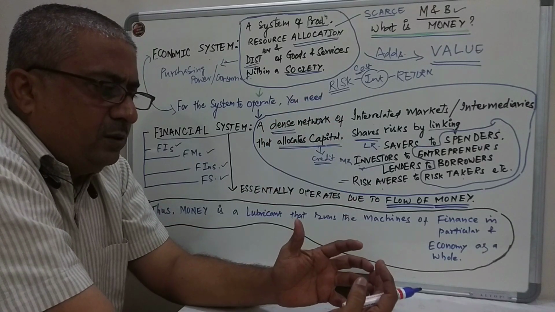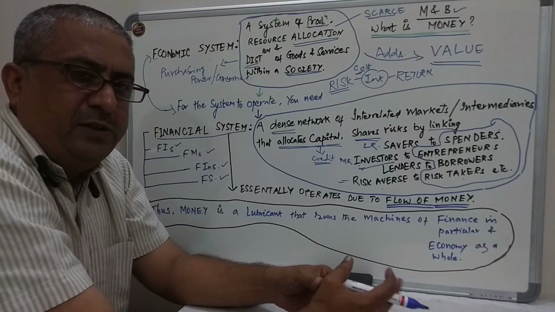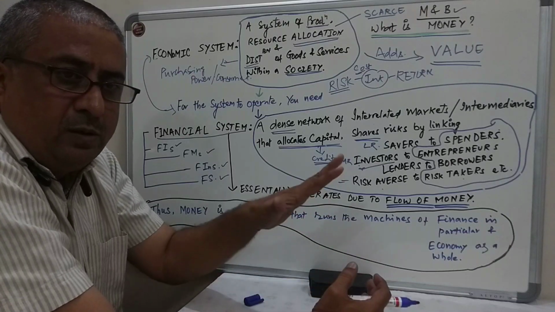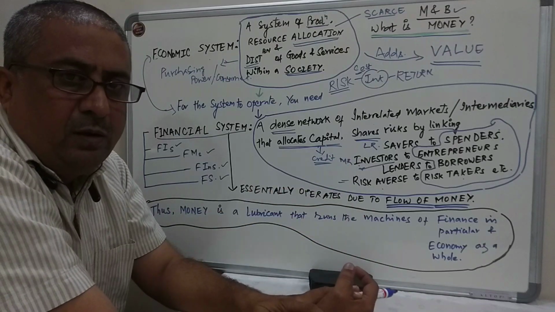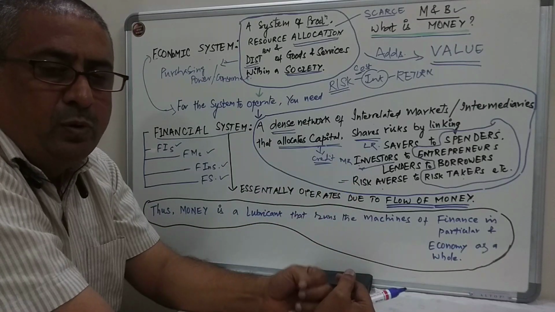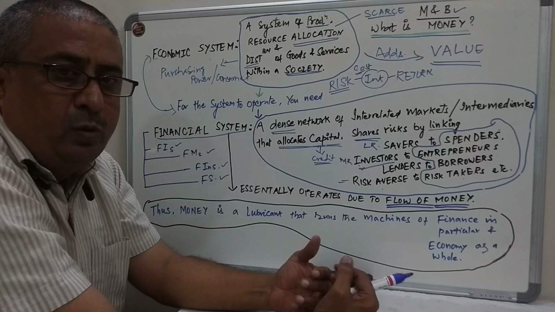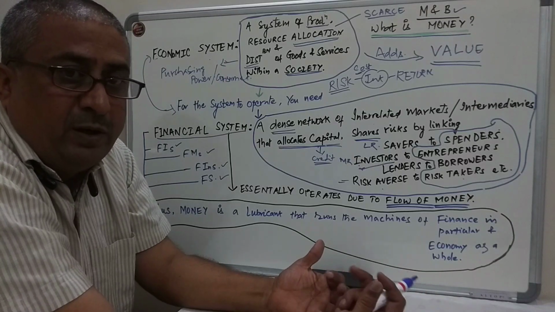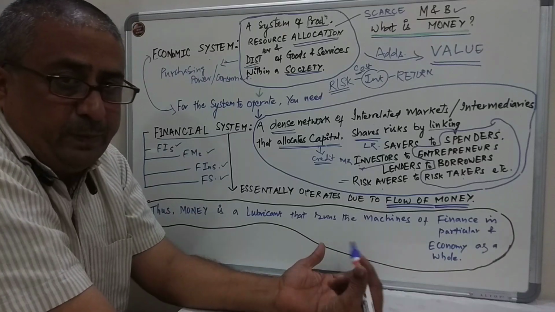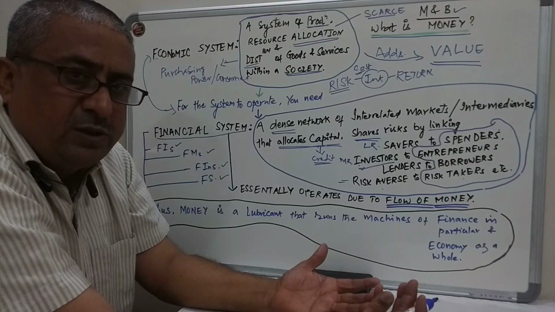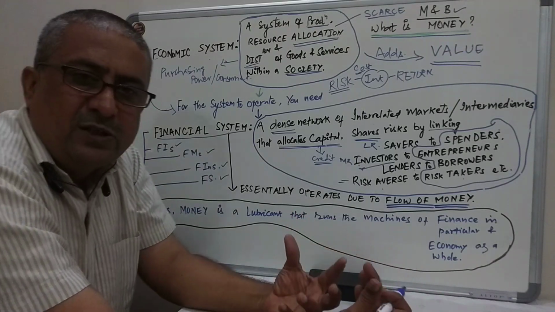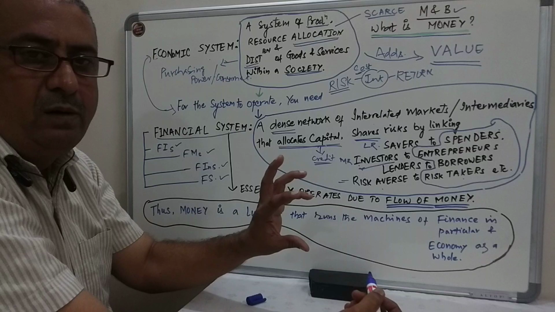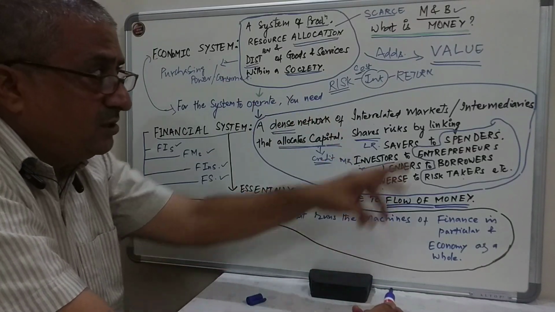So, what does a financial system do? The financial system creates, or tries to have, a balance between people who are willing to save and people who are willing to spend, right? People who have surplus and those people who are deficient. They don't have money, but they have ideas. Here, people have money, but they don't want to take risk. So this whole financial system moves money. Moves money means what? Money which has value.